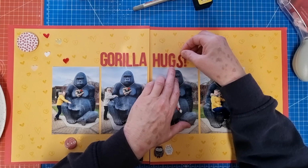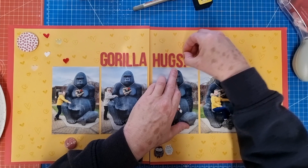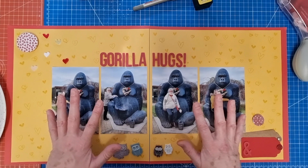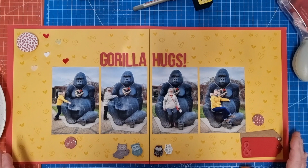So I think that's okay there. Gorilla hugs, title down, and I'm thinking, do I want a flare piece up there? No, I don't. I think I want it there. I didn't mount the photos. I just decided that I liked them directly on the page without any kind of framing to them, because I felt as though the framing to the whole layout was enough, and I liked the way that looked.